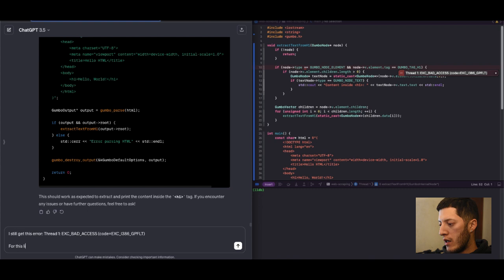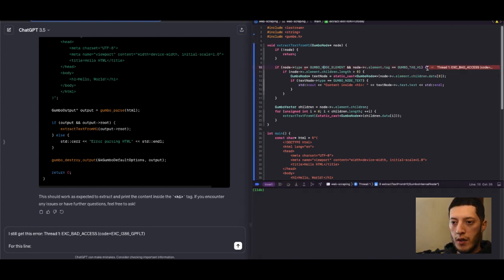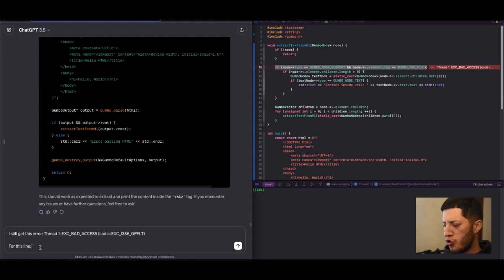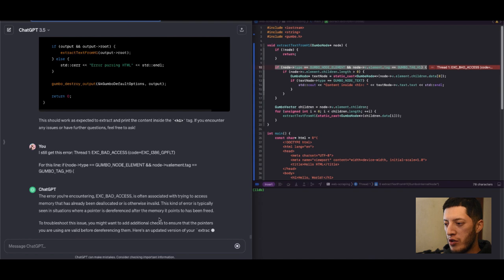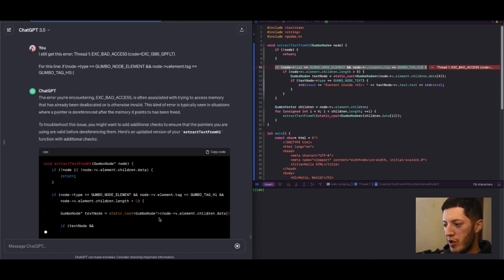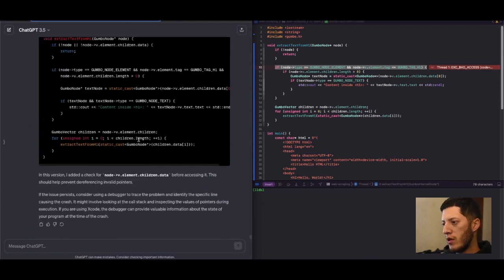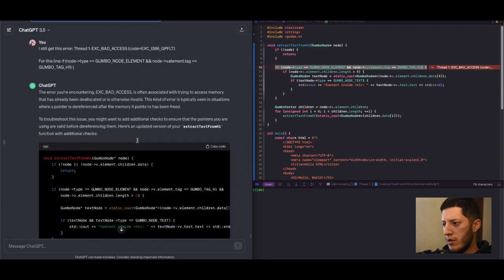For this line. Alright. Just copy the line here. What if it was like a super simple error? Because it's been happening for every tutorial. So what if it's some sort of setting on Xcode that's not working? It could be. Maybe I changed something that shouldn't be changed. It's often associated again, so yeah, it's not happening.